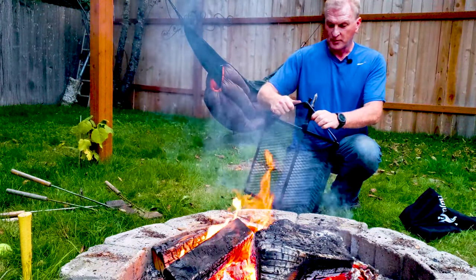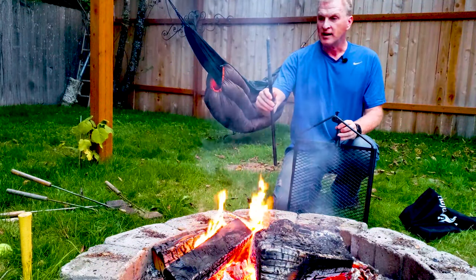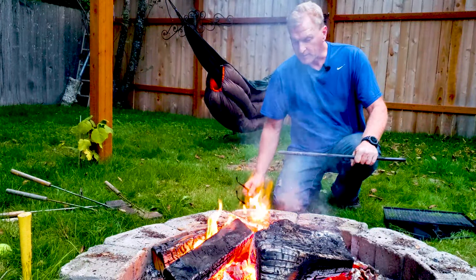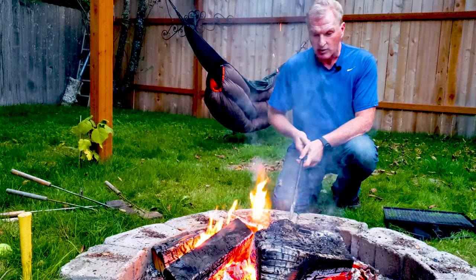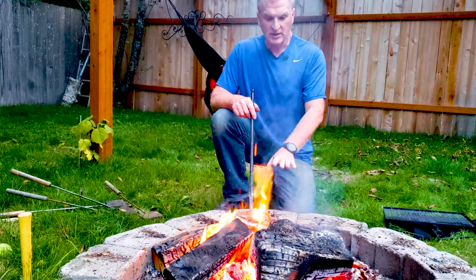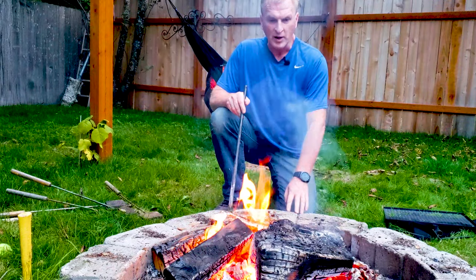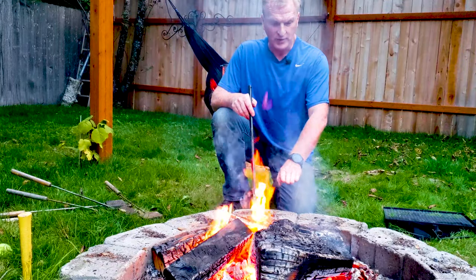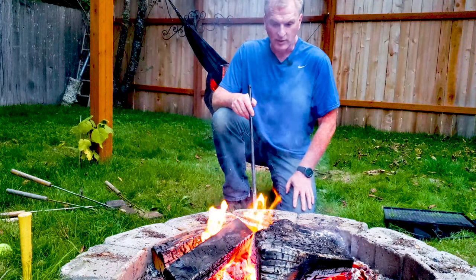When it comes apart, you have your stake. The first thing we need to do is drive in the stake. I've been building up some coals here. One thing I've found out is that to make sure you get the grill low enough down, you need low stones or whatever around your fire pit. I had it up higher and it wasn't low enough, so I've dropped it down. We'll pound this in.